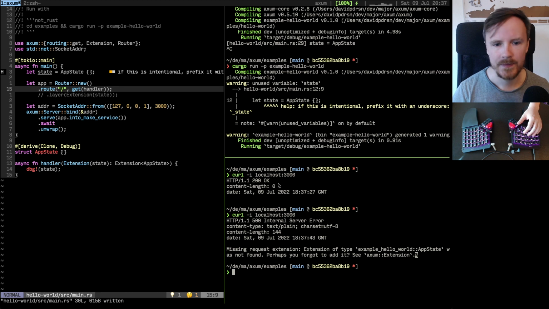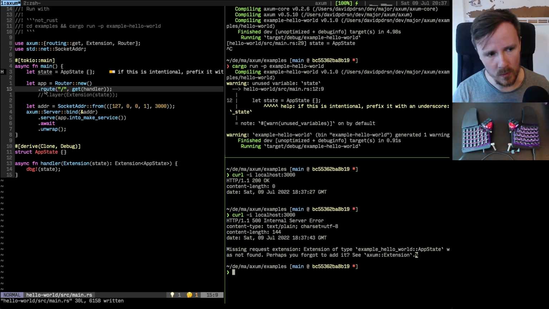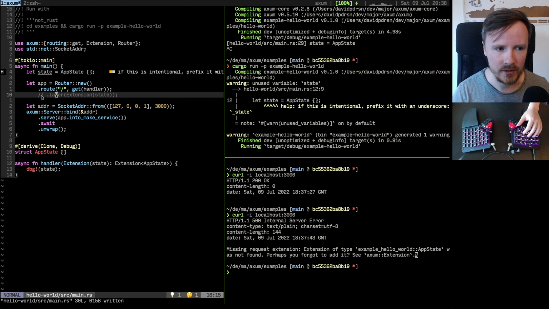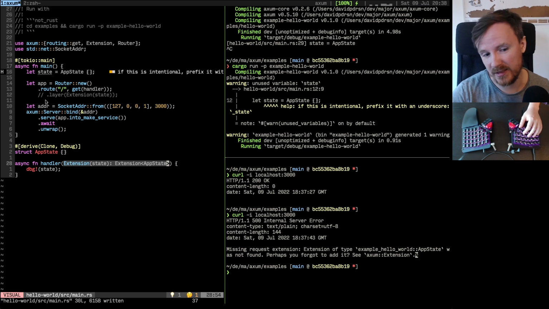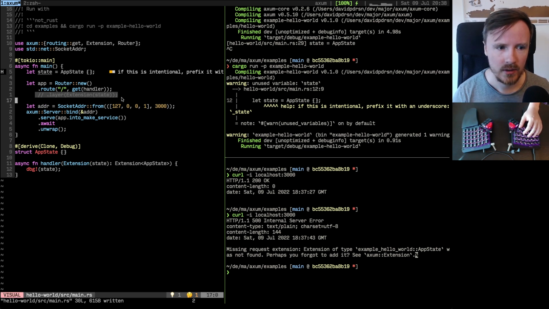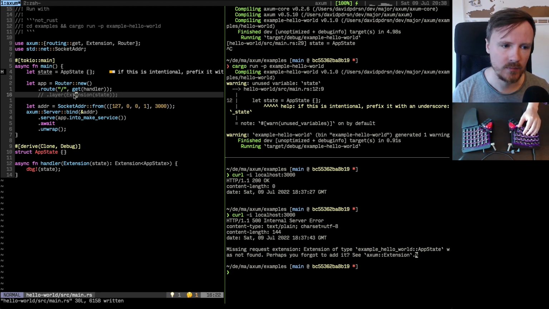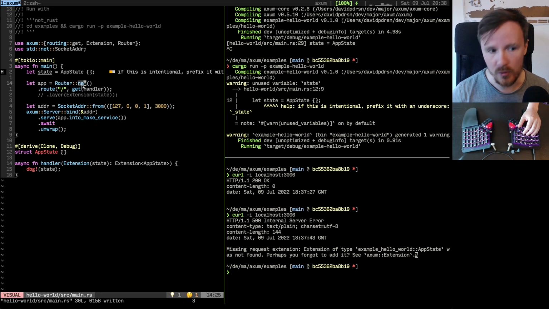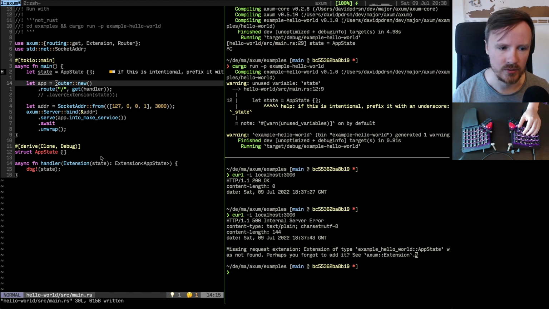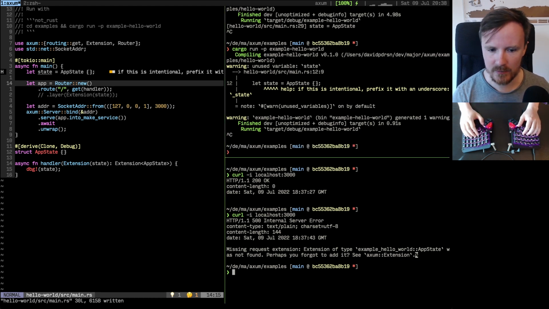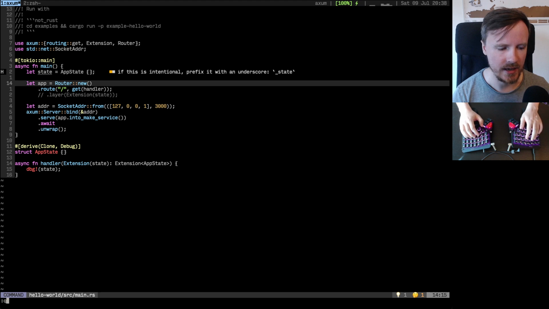See axum extension. So ideally what we want is for this thing to be a compile error. So you can't extract a piece of state that you haven't also added to the router somehow. The approach that we're going to explore is not going to be using a middleware, but rather providing it to the router directly in the new method, and basically adding the state as another type parameter to the router. So this is what we're going to try to improve upon today.